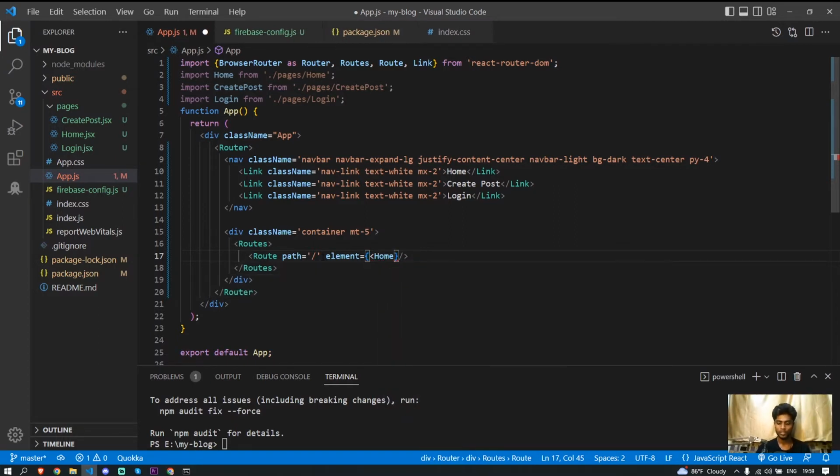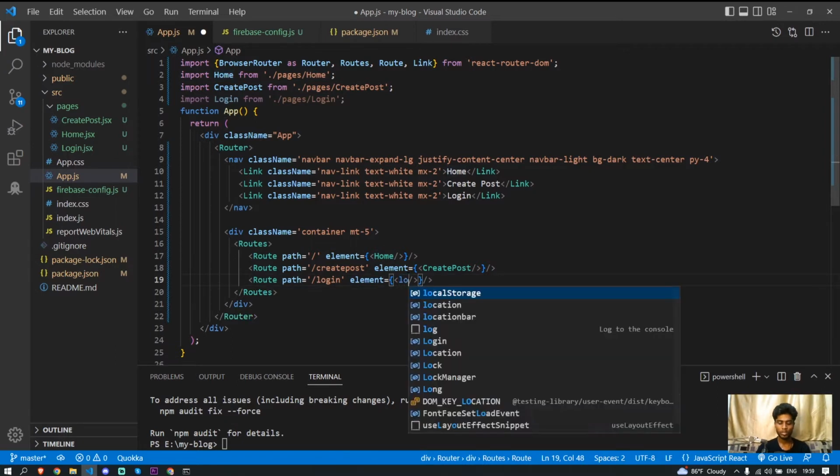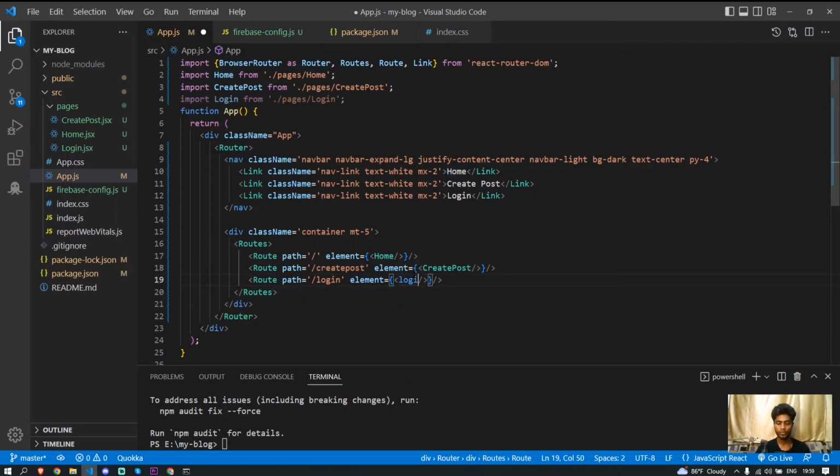Now make sure to copy this 2 times, and here put create post. This is basically giving a path to our navigation. Here I want to put create post. This one is login, so here I want to put login. This is a capital L.